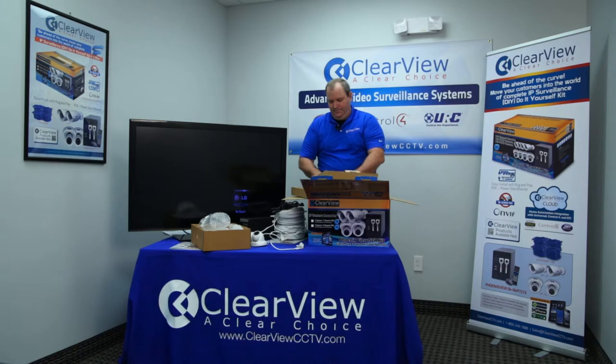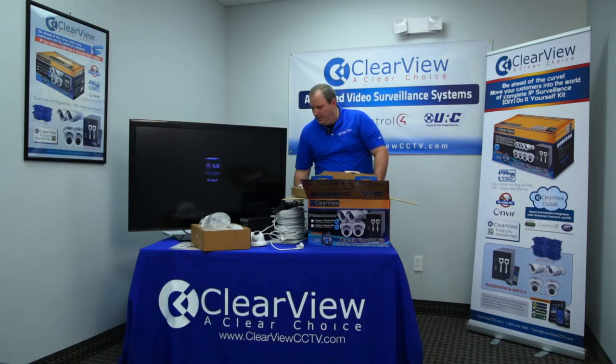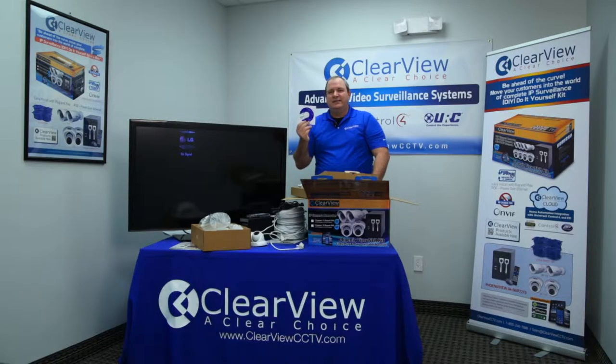We'll cover remote network viewing in a different class. Additionally, there's a remote control, which is a great tool to navigate around your screens. This can be used to change between a four-camera view and a one-camera view, or perhaps change to a multi-camera screen. The unit can be configured with the remote control as well, although we don't really recommend it — it's much easier to do it with the mouse itself. You'll also find a really cool template used for the dome camera to mount it, which you'd mark on your wall for your screws to make the install easier. Last but not least is a disk that has a copy of the instructions as well as a link to a couple of different tools you'll need online.